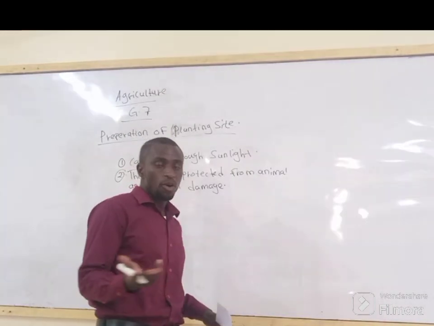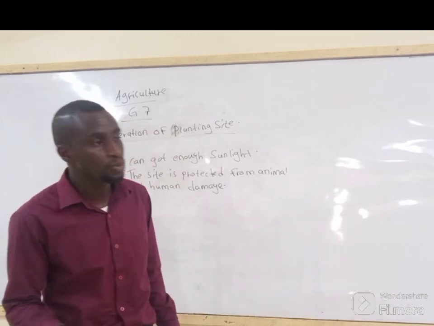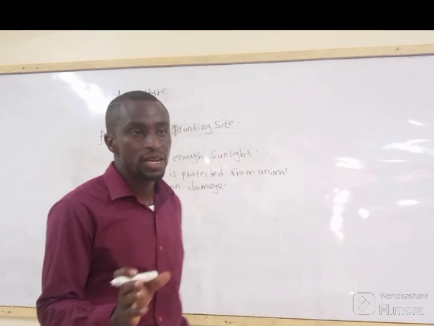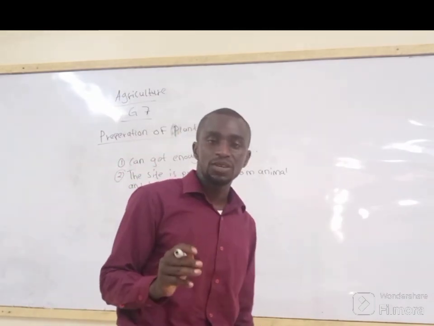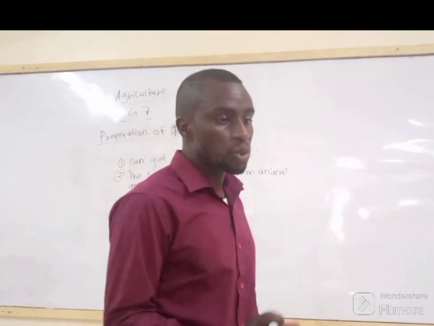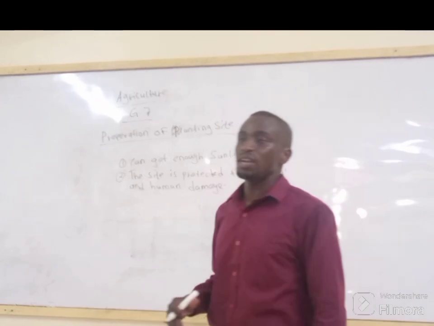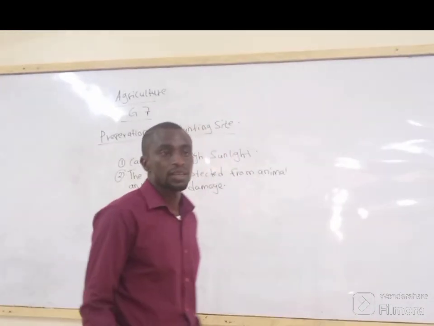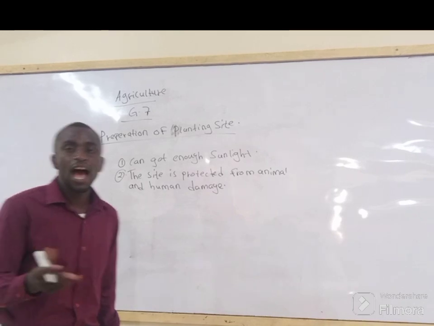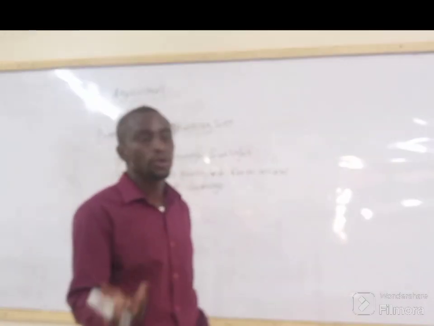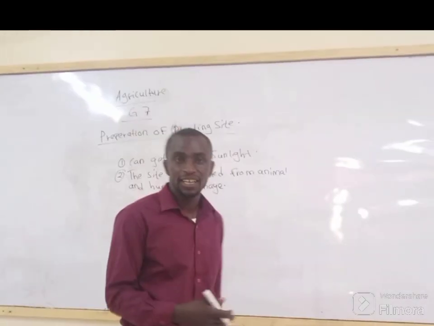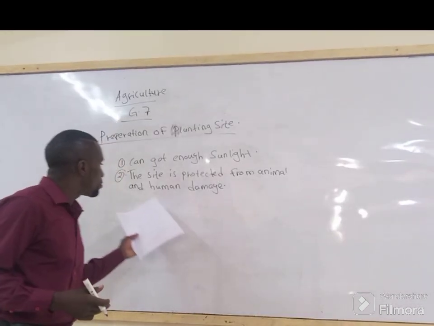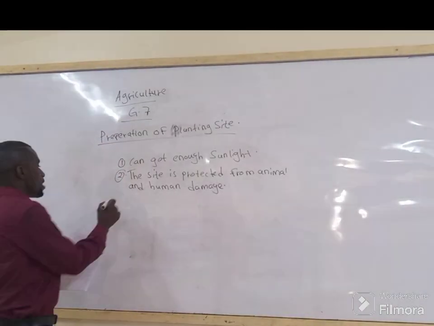You know, common sense is not common to everyone. We have people who will not use common sense to think that this place has crops planted, so I don't need to trespass because I'll destroy the crops. Others will even cut down your crops. Others will harvest before you even know that the crops are ready. So make sure the site is protected from human and animal damage.